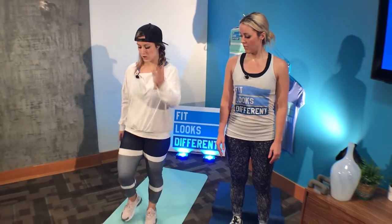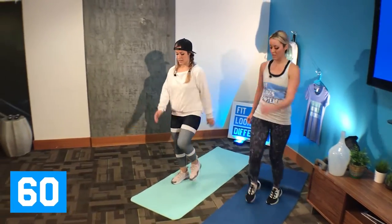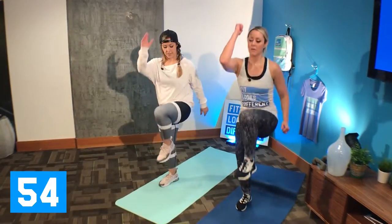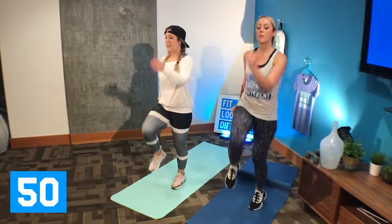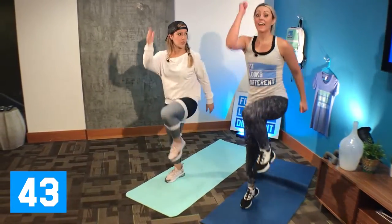All right, and then we are going to do the power skip. So that, again, is just opposite arm, opposite leg. So 60 seconds back on that clock, and go. And again, you can skip with it. Makes it a little bit more challenging, but if you have knee problems or anything like that, or you're just not feeling like you can do that right now, totally just do it in place. And that is totally good.